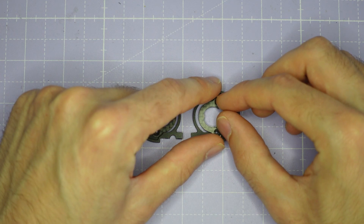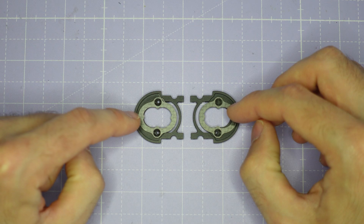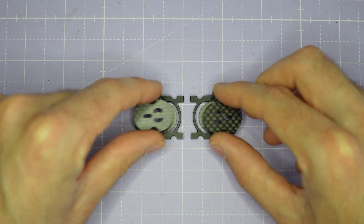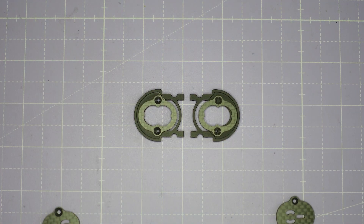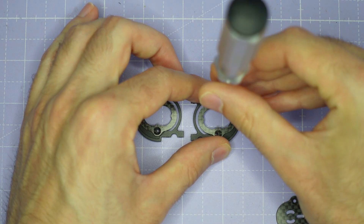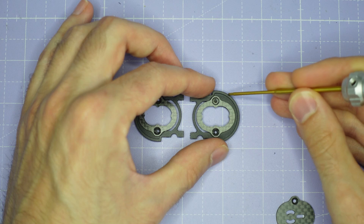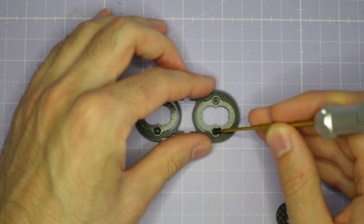If you're just using one camera plate you're going to be using the M2 by 4mm countersink screws, and if you're using a double stack with the hard mount plates you're going to use the M2 by 6mm countersink screws. To install the screws you just need to use a standard 1.5mm driver. Go very gently when installing the screws to make sure that you don't strip out the aluminum camera cage, because it's not as hard as a steel press nut and these are only M2 screws.